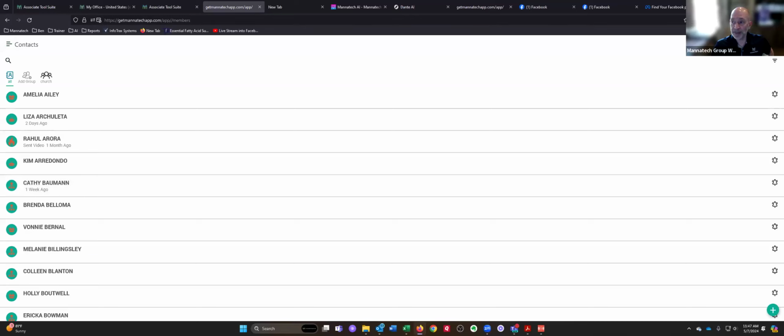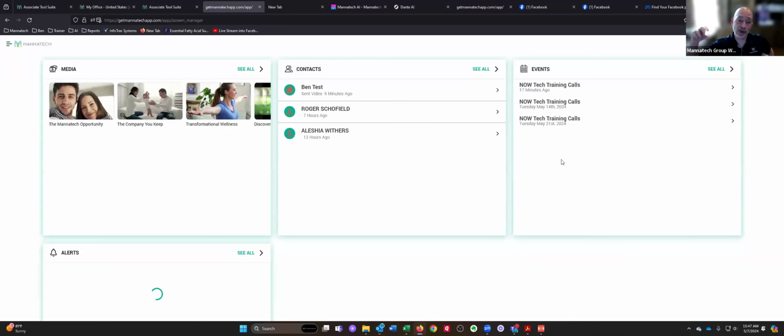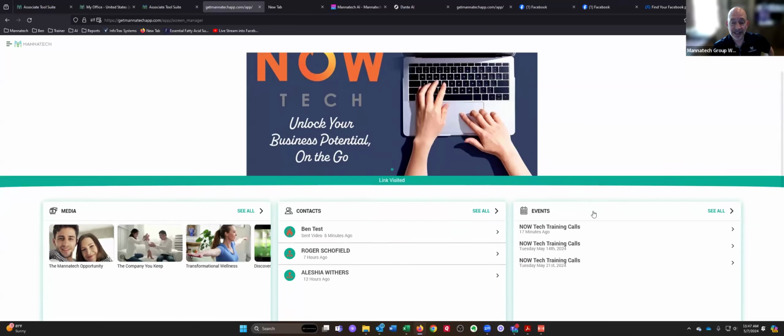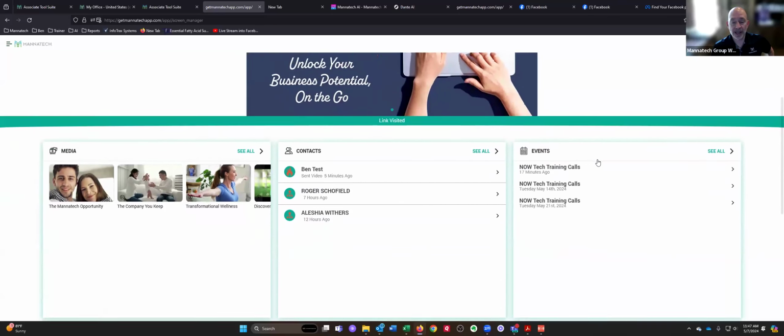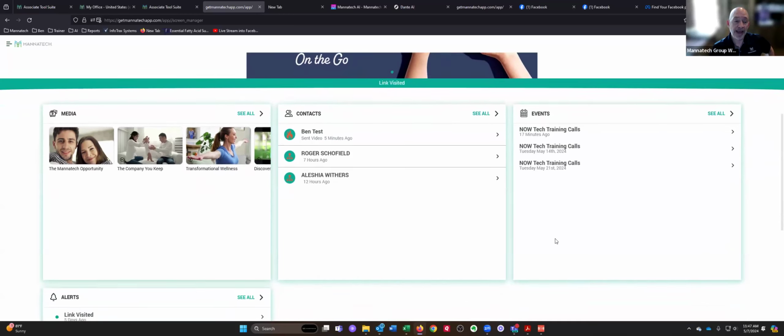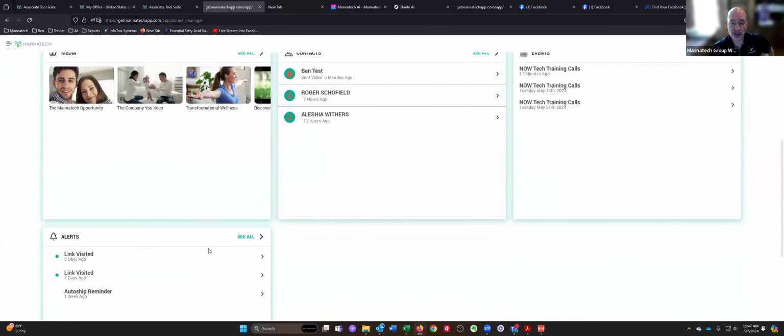So the CRM is a great tool for seeing your downline of personally enrolled customers as well as personally enrolled associates. We have the events calendar. Still, it is under progress or construction, adding more content there so that all of the events at events.manatek.com will be inside of your app. And then you have the alerts, as we already mentioned.